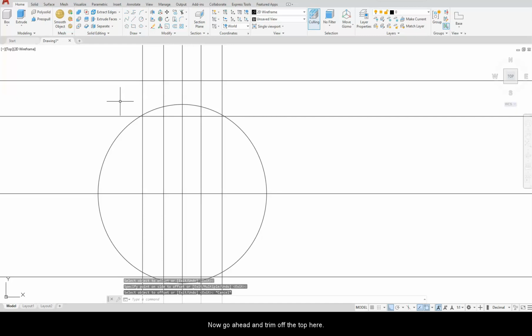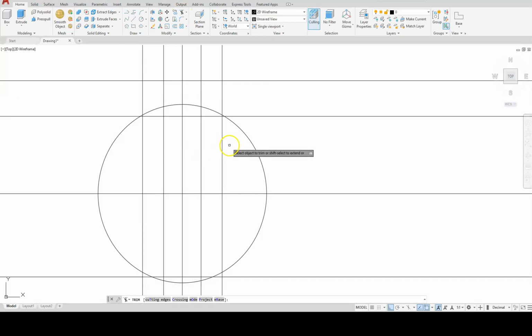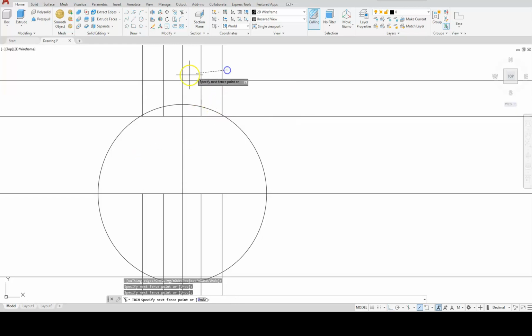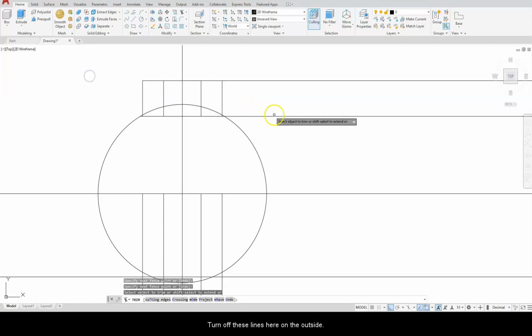Now I'll go ahead and trim off the top here, so I'm just going to use trim. And I'm going to trim these two outside lines here, and these two lines here going across the top. I'll trim off these lines here on the outside.